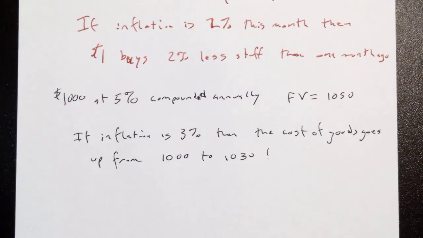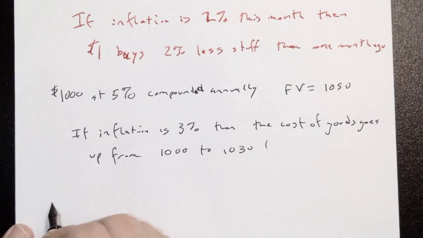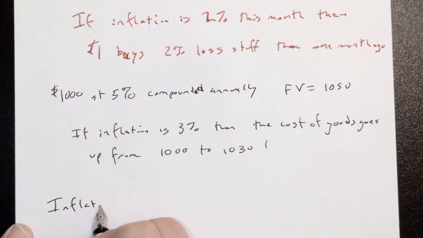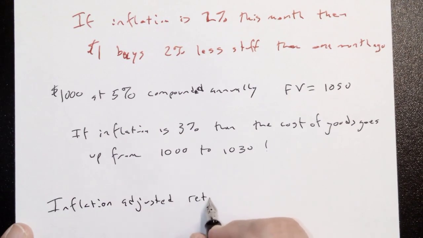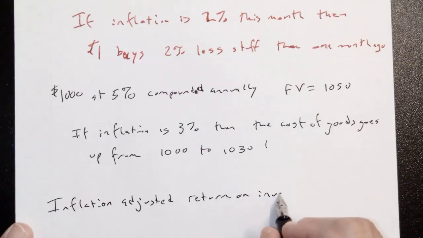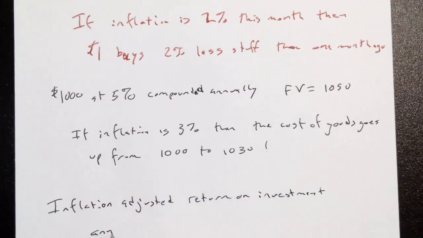So I can adjust for this. Normally you'd say, well, subtract the two, you really only made 20 bucks. But that's not always exact. The inflation adjusted return on investment. I need two things. I need an interest rate, I. Here's where I'm going to use the difference. They're going to use I and R.